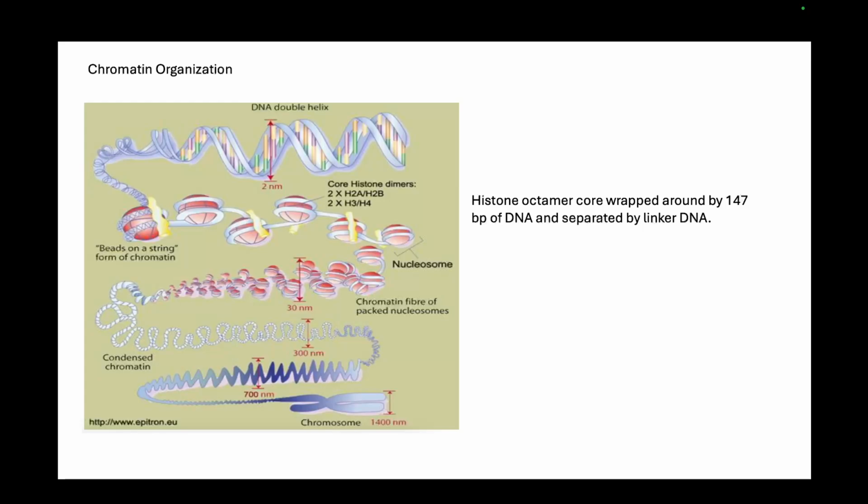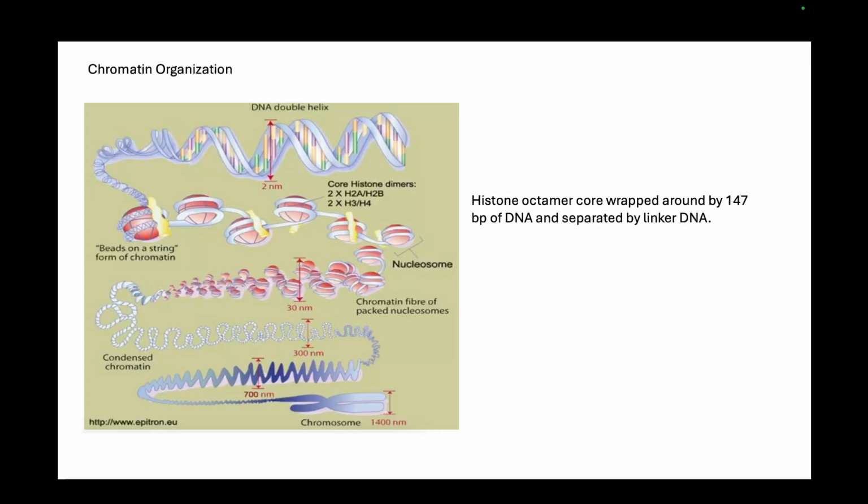Okay. So as I was saying about chromatin organization, you have the whole set of the DNA inside the chromosome, and in the condensed form, it is what is known as chromatin, and along the chromatin, you have a fiber of packed nucleosomes. So basically, your histone octamers are present on which the DNA is wrapped. It's around 147 or 150 base pairs of DNA separated by linker DNA. So you have around 2.5 wraps of DNA around a single histone protein, and two of such histone proteins are separated by some part of the linker DNA.